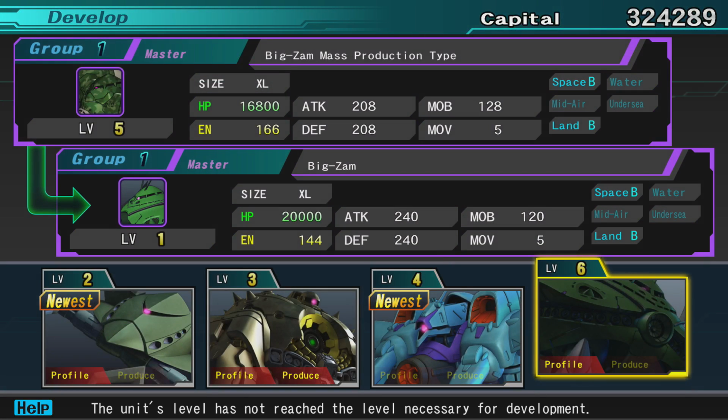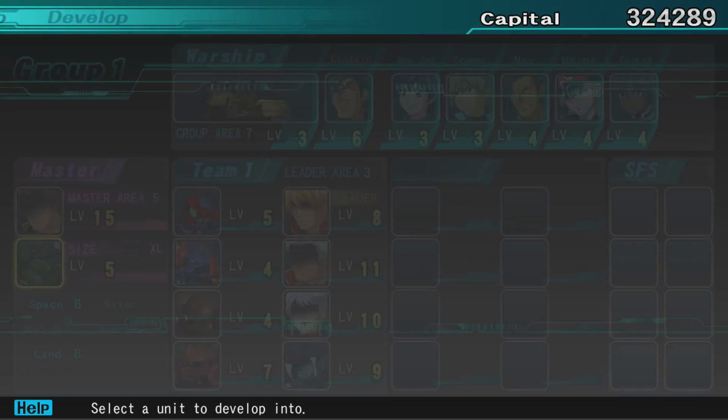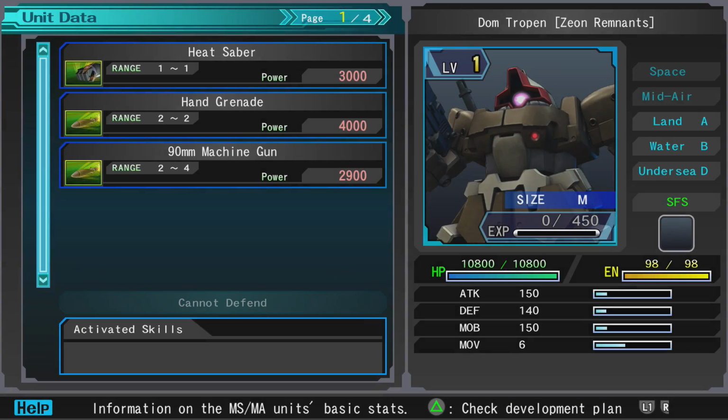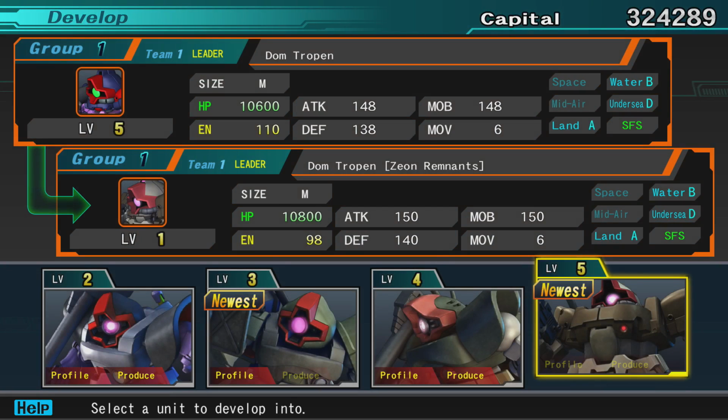But yeah, we're not going to get that, though. I think we're going to go straight for Big Zom, because what would be the fun in getting a normal mobile suit? We'll get one of those later. For the Tropin, the one I didn't know about, yes, it was this. You know, I should have expected it, but I keep forgetting that a slight repaint and a slightly different weapon set is a unit in this game.